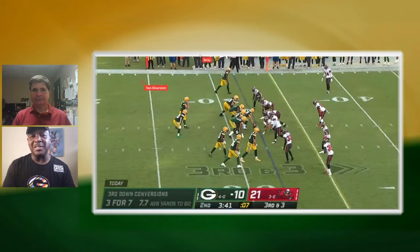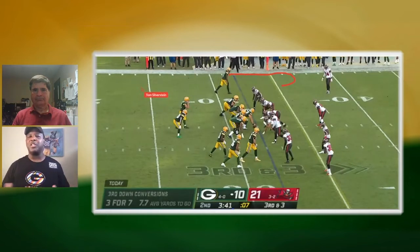So the best matchup is your wide receiver can run just like a stop route. But as you pointed out, maybe he didn't want to do that because he had already thrown a pick 6. But at this point, when you're down 11 points or 14, you just want to move the chains. You just want to get a first down and keep the momentum going. You don't want to put your defense back out on the field, especially when they cannot stop the other offense.